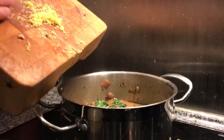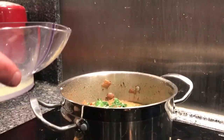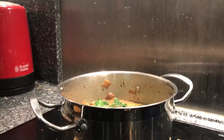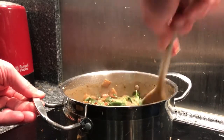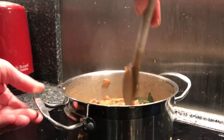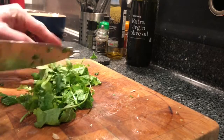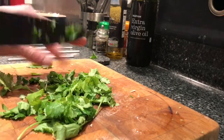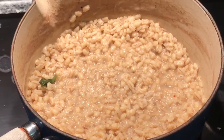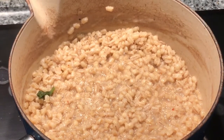So in goes the lemon rind and the lemon juice. Just give that a mix. The barley has finished cooking now, it's nice and soft. So I'm just going to drain that, and then I will combine that with the mushrooms and spinach.